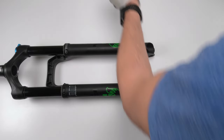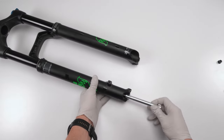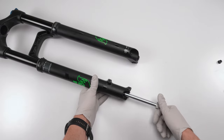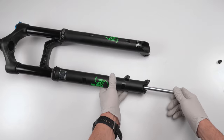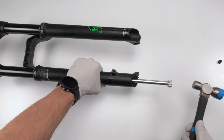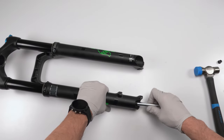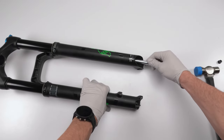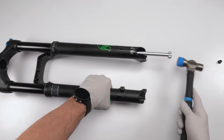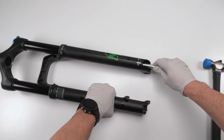Next, we're going to grab one of our shafts. We're going to screw it in, and we're only going to screw it in about, let's say, 3 full turns, just like that. Okay, then we're going to give it a tap. All right. We're going to do the other one. 1, 2, 3. There we go. That one definitely moved.